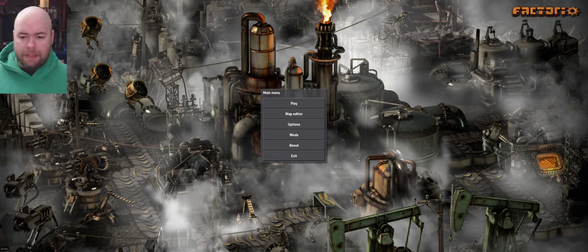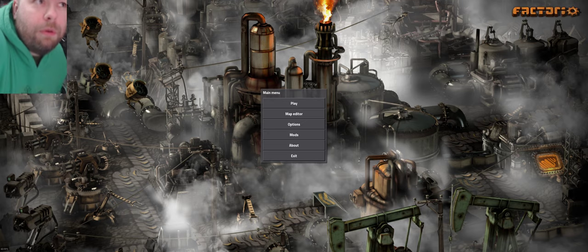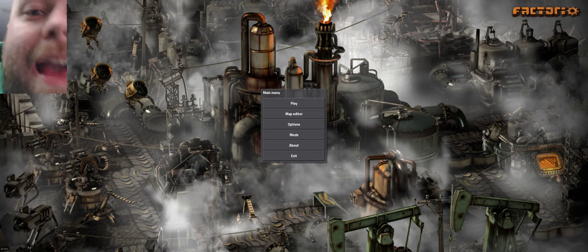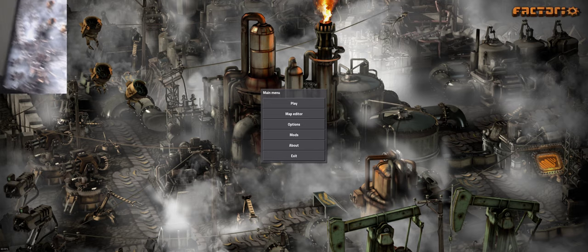Now, you'll notice that this is a much wider screen than normal, and you'll probably see, depending on your monitor, some bars up above and down below. Reason being is that I actually have an ultra-wide here. Let me pick up the camera and show you. Hi! This is what I'm playing with.